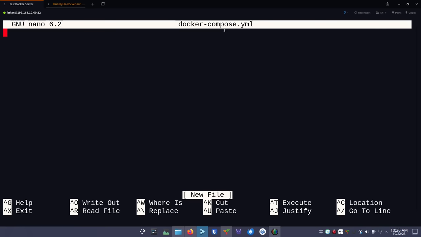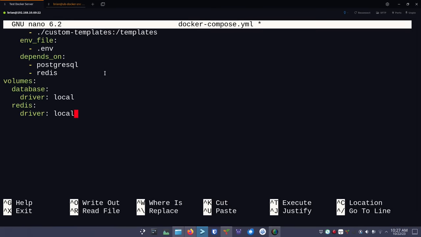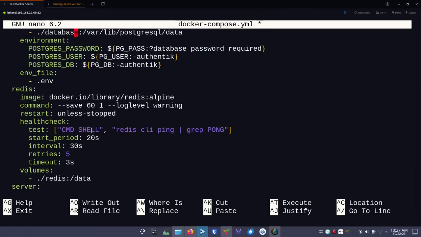We're just going to hit enter. That's going to open up the Nano text editor. Now you can use any text editor you like. If you like Vi or Vim, if you like Emacs, it's just up to you. If you're on a desktop and you want to use gedit or Kate or whatever text editor you find on your system, that's fine. You don't have to use Nano, but this is just the easiest way for me when I'm SSH'd into a machine. I am going to paste in this text, but I will have this in the show notes like always so that we can go through this.